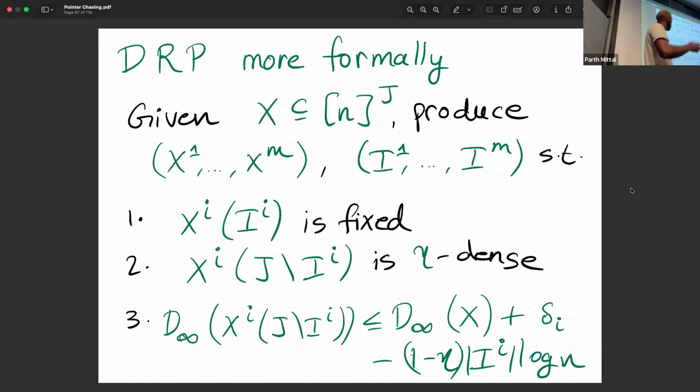The viewpoint here is that we want to think of this guy as not even being supported on J anymore, because on everything in I_i it's not really random. It's fixed. It's not a random variable. So I should think about it as a variable on J minus I_i. And so the requirements for it to be random should be reduced further, because the number of indices fell. So this is numerically what happens. You gain this minus, or in the density, you gain I_i log n, and then there's a slight loss because of this gamma thing.